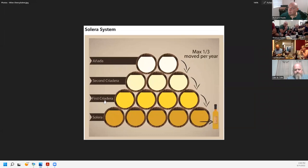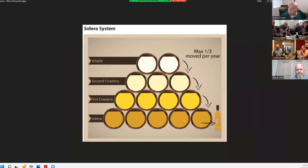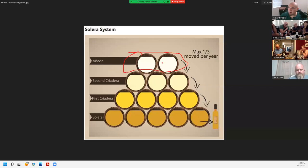What they do is the new version of it gets put into these casks. I'll zoom in. These are the new ones, but every year they'll harvest from the bottom, the Solera, and then start going up these criadera, and I think that word means nursery, because that's where it's developing before it becomes something that can actually be produced. That's why you won't see a year, and it's the way for a lot of these. A lot of ports are kind of the same way. They'll either say NV or they just won't have a year whatsoever. Instead they'll have something like 10, 20, 30 or 40 year tied to them.